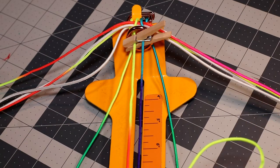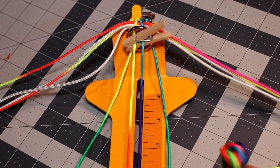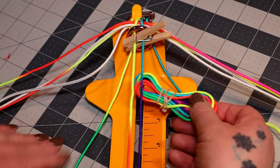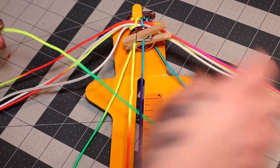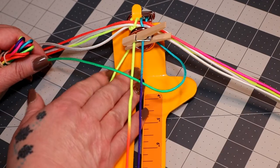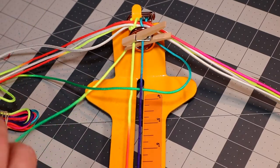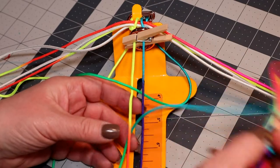So the next thing we're going to do is start on our right side, and we're going to take the rainbow that you did the double cow's hitch in. So that's going to be my smaller bundle of rainbow. What we're going to do here is go underneath this first cord, right up the middle, and then over this second cord that is on the left. The next thing you're going to do is take your rainbow on the left side, that's the smaller bundle, and go underneath the first cord that's now on your left, right up the middle, and then over that second cord.